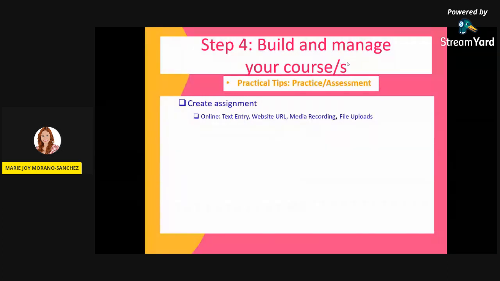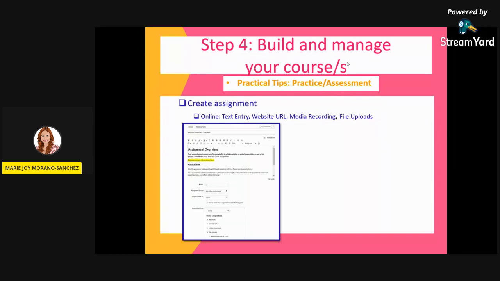Or if you want, you could have audio or media recording, and of course file upload, like document presentations or spreadsheets, and even PDF files. On file uploads, you can also restrict what file types they are going to submit, and even images. Okay, so to start, you have to create an assignment under the assignment section. And in the sample module guide, there is an example assignment guide there. In an assignment, the rule of thumb is you should have an overview and then guidelines. Then you give your instructions.